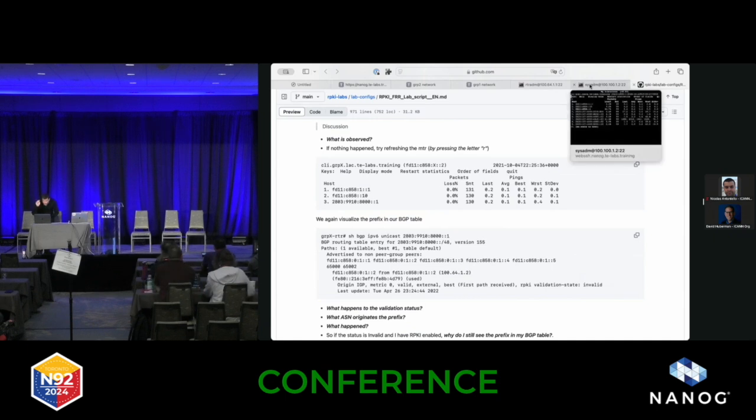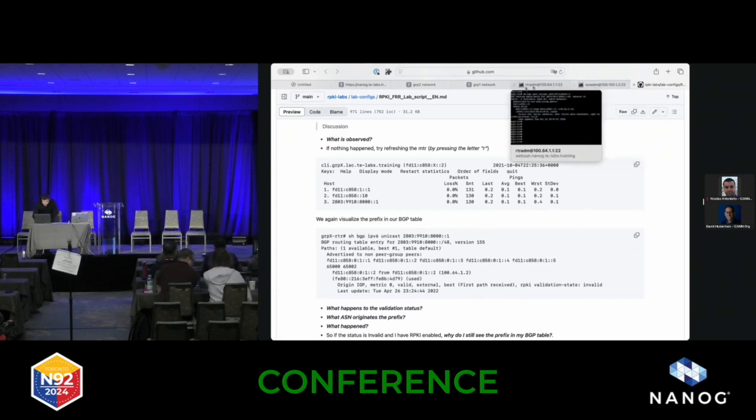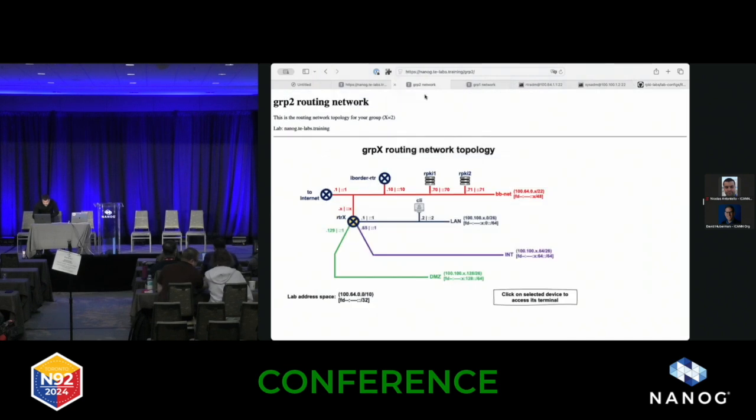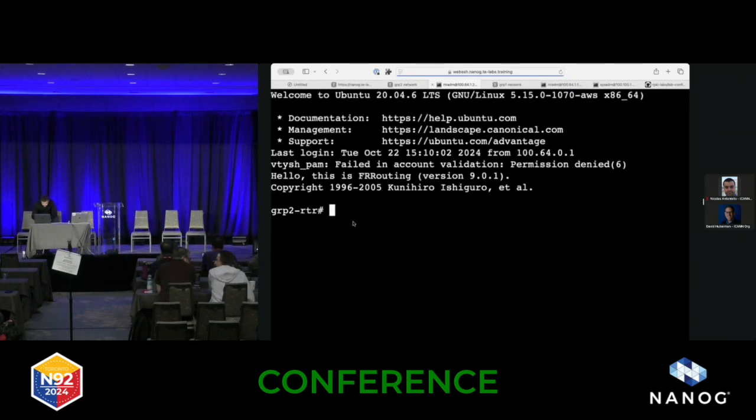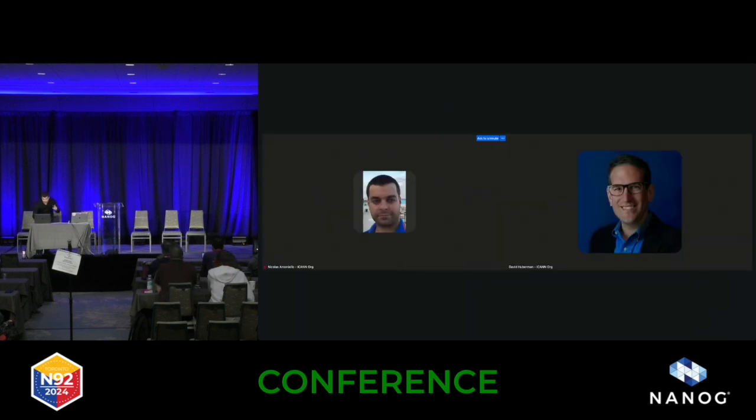But if you want to give it a try, just press R a couple of times to force a refresh. Nothing should be changing there, okay? Just allow me to, I'm going to stop sharing for a second or two.